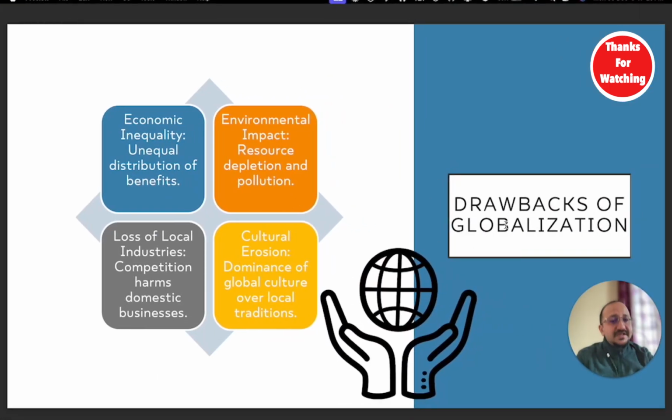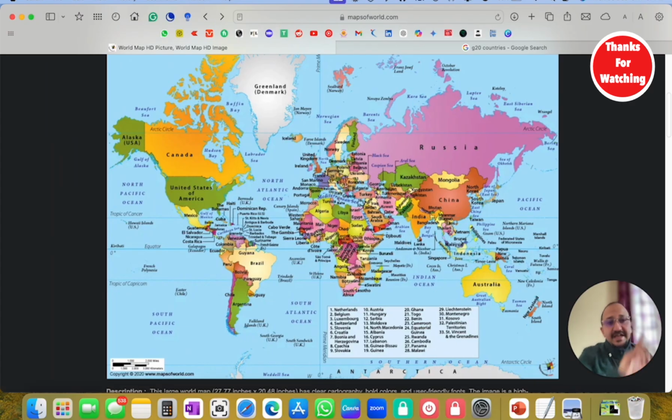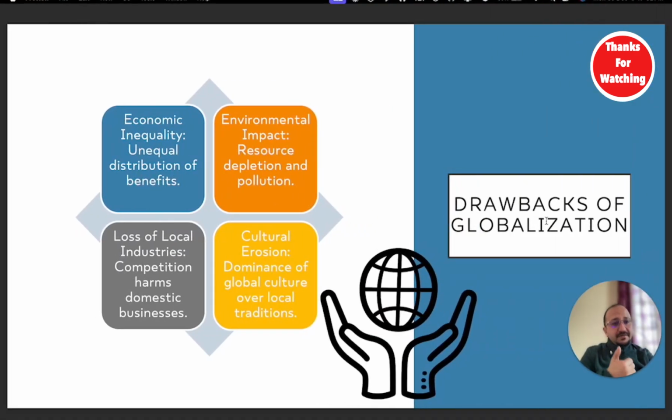So the drawbacks are that because of globalization, pollution is taking place. Because of that manufacturing, the air is getting polluted, and because of that, the entire world's air will get polluted. Air is not a constant thing; it is dynamic; it keeps moving. So today, the breeze, the wind in India will go to Africa or Russia or China or somewhere like that. So it is bringing development, but development is bringing pollution along with it.